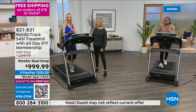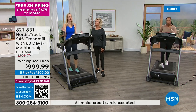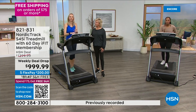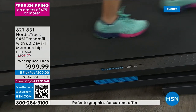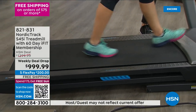We need to let go of the all or nothing fitness mentality. I agree. If I don't have an hour, if I can't run a marathon, I'm not good enough. You are good enough. The person you are right now is good enough to make an investment in yourself that is going to benefit you. Yes, physically, and maybe in weight loss, if that's your goal, there are programs for that. But the best thing it's going to do is show you that you're worthy. It's going to get your mind out of "I can't do this" into a mindset of "I can."